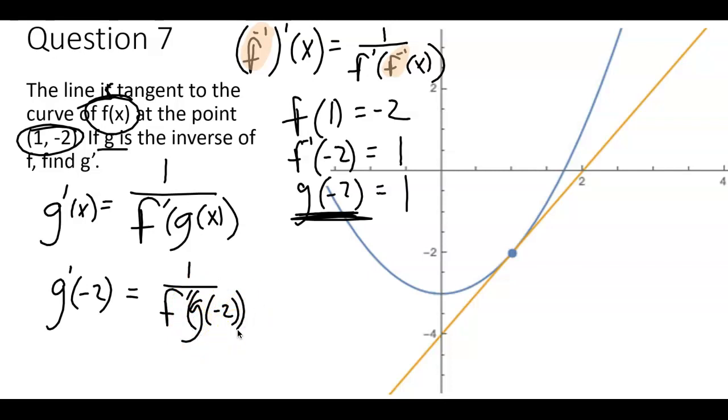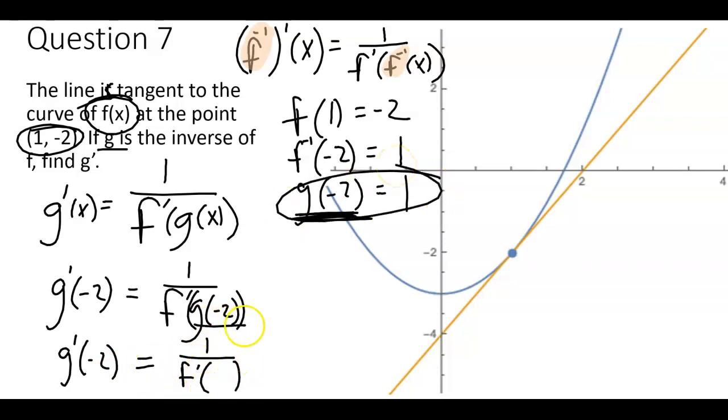All right, and that would be as far as we can go with this one, I guess. I guess we can go a little bit further, though. Let me think here. Oh, no, yeah, we can go farther. So let's keep going. And now I don't know how far your problem goes, but I'm just going to keep going until I get to the simplest answer here. So g of negative 2 is 1, so I can replace this with 1.